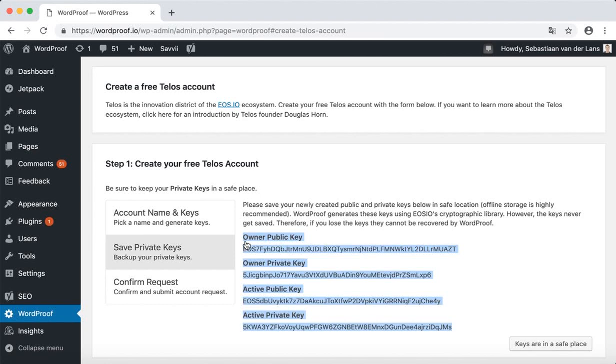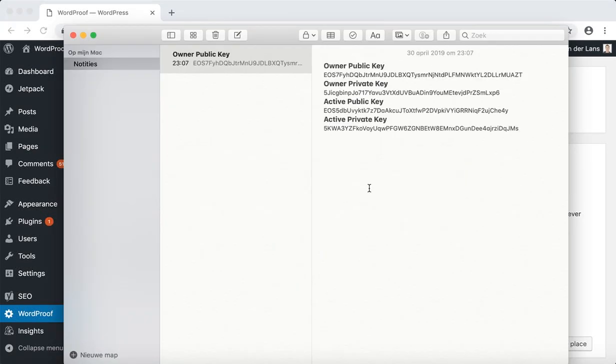Now we don't work with money, but in the case you work with money and other valuable assets in your wallet, your private keys could give somebody access to the assets you have in that wallet. So handle it with care. In this case, I will copy and paste them all to a text editor. And it's important, once you have assets of value, then please keep it in a locker or in a safe place. In this case, we will work with the active private key. We will import that to a wallet, and that gives us access to our blockchain account.